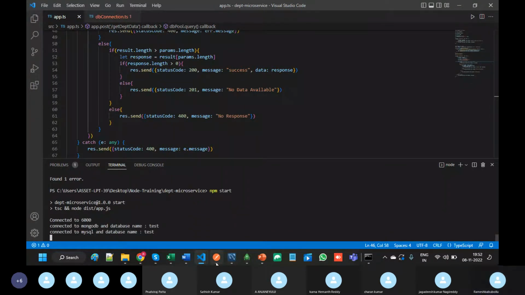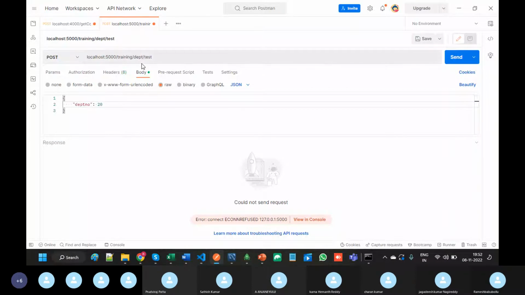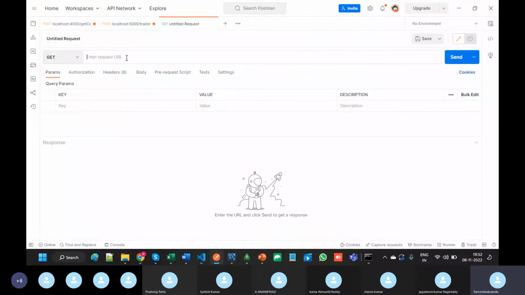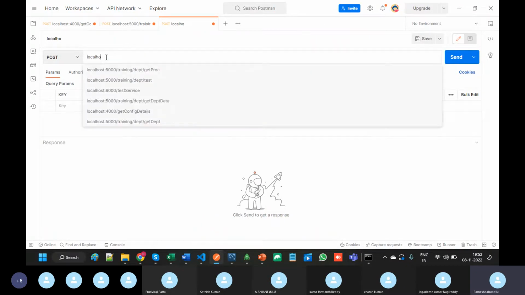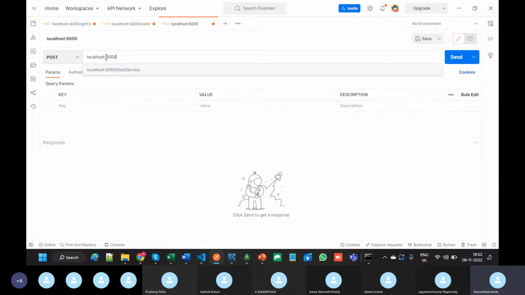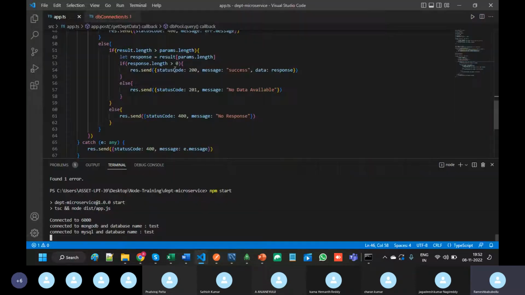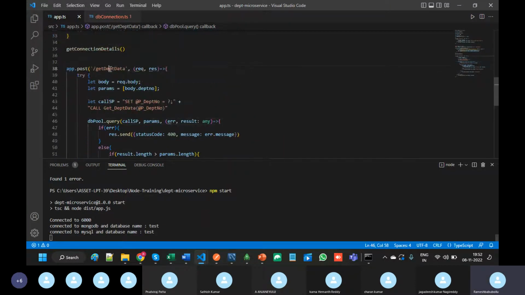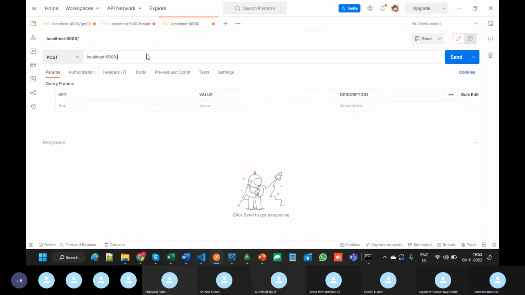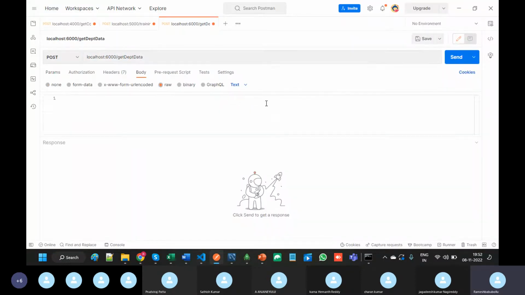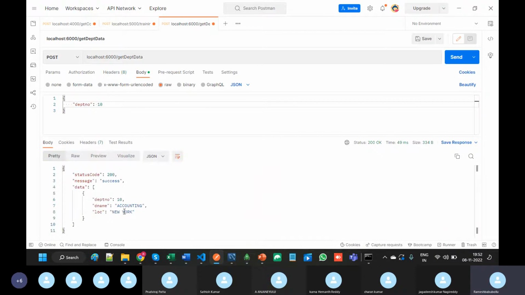See here, first you go to Postman and localhost 6000, and take this method name and dept number 10. See, I am getting a response.